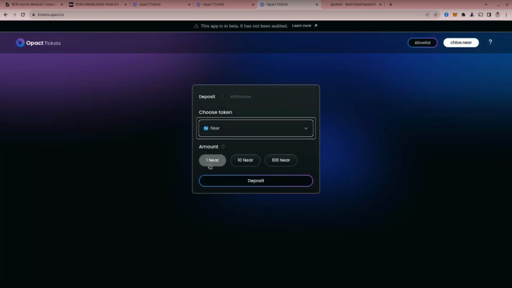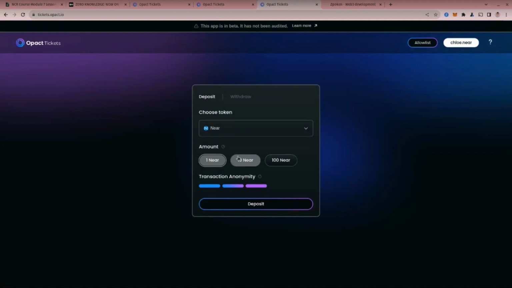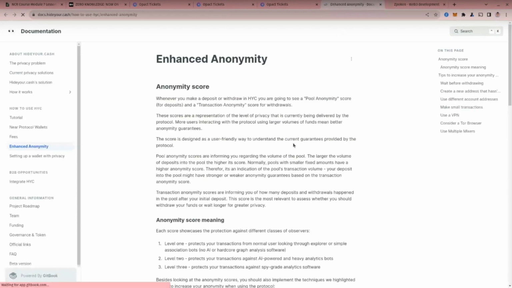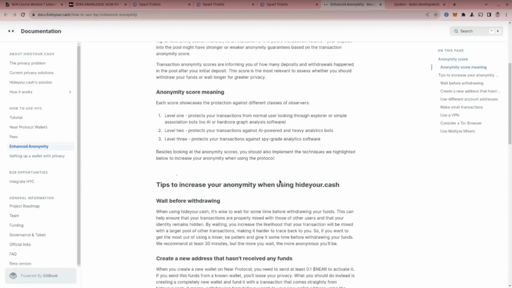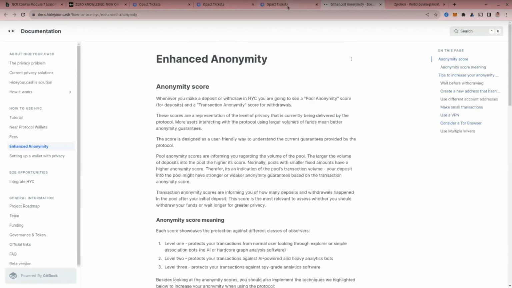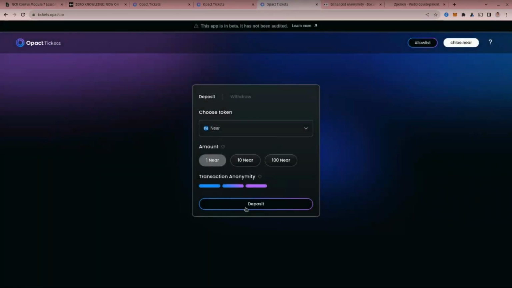But I have Near in my account, I think. You could choose one Near, and it'll show you how much the current anonymity is, right? I don't have enough. So you can read more about best practices for anonymity. You can learn more about anonymity, and this is where I would love to do a whole class later on specifically just privacy, maybe even on Near and understanding the score, and research into this stuff. This is a whole other class just on this. But anyways, I'm gonna choose one Near.